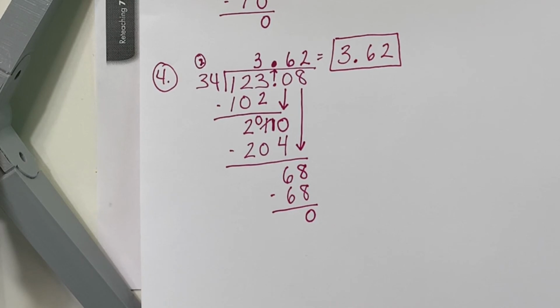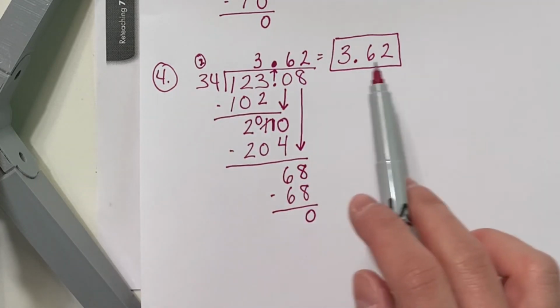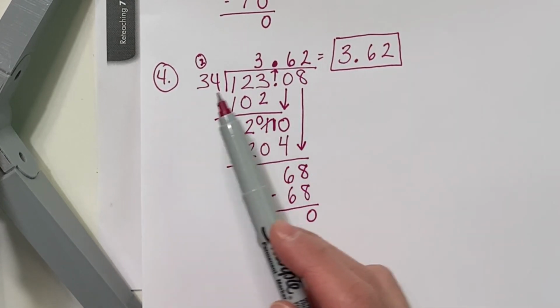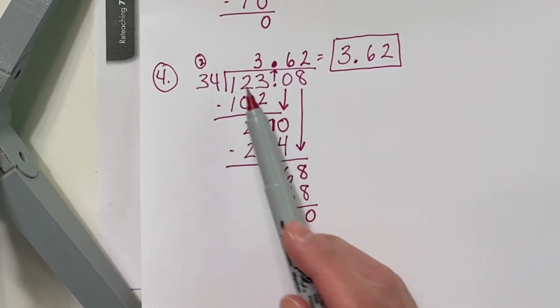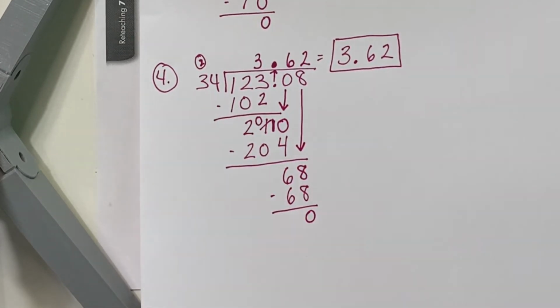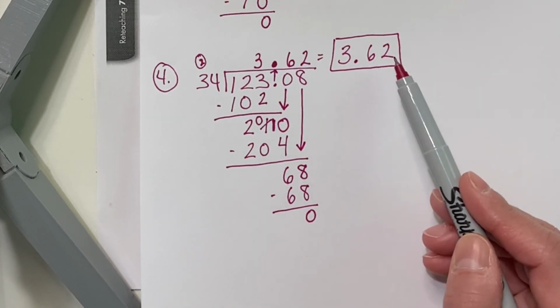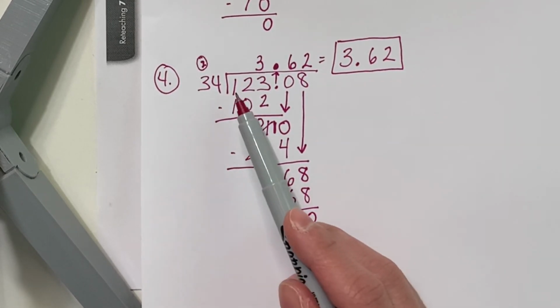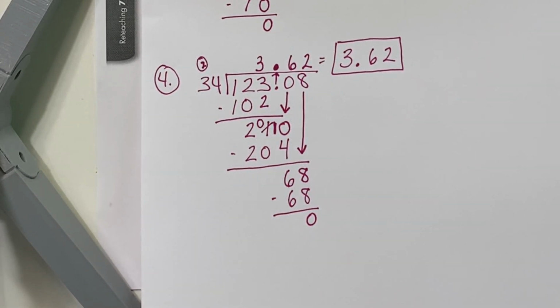I know it's going to take some practice. Remember, you can always check your answer by multiplying or using a calculator to check your answer. Here's how you'll do that. When you're all done dividing and you get a quotient, you can take this quotient times the divisor, and you should get the dividend. To check your answer with a calculator, you would take your quotient or answer times the divisor, and you should get the dividend.